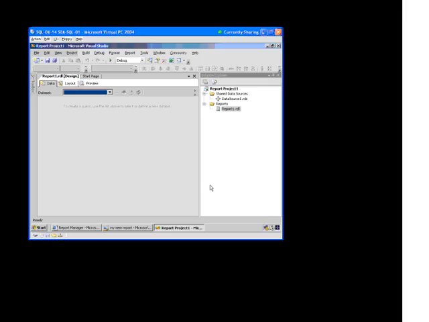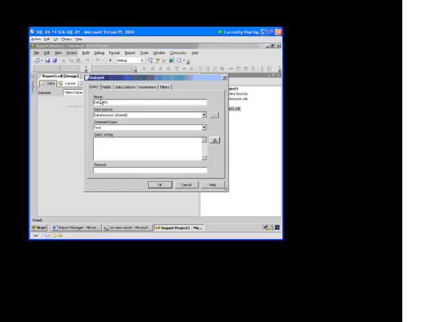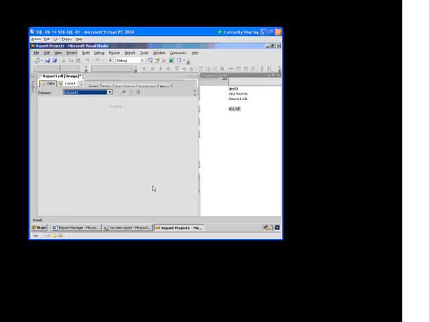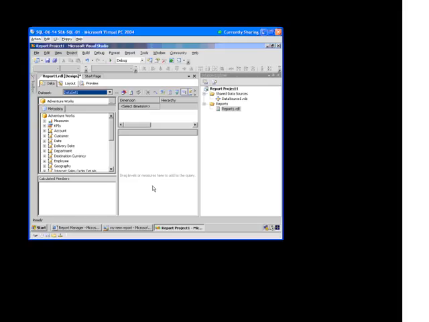The first thing I want to do is point it to my new data set. So I'm going to use a drop-down box here and create a new data set. In my data set dialog box, I want to go to Data Source. I just want to make sure that that is there. I'm not actually going to create a new data source at this point. Let's see. If I just create a Data Source 1, there we go. We'll come back and edit that in just a second. This is going to force an open of the MDX Query Designer.